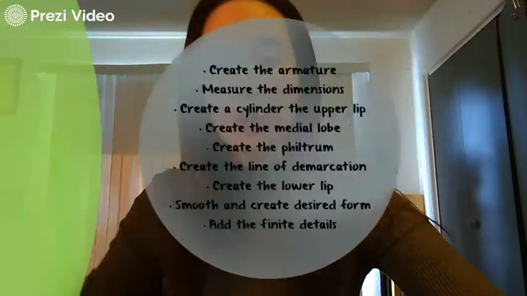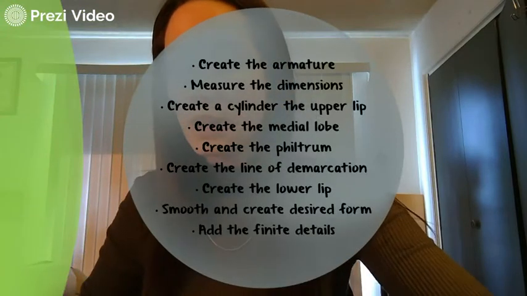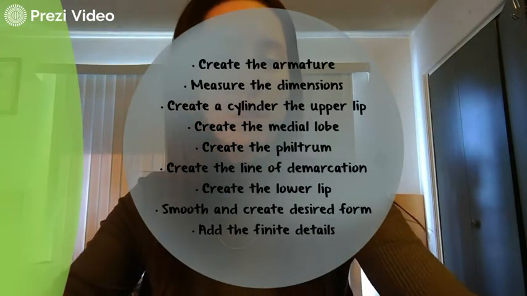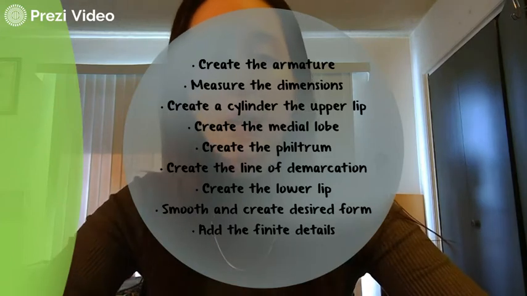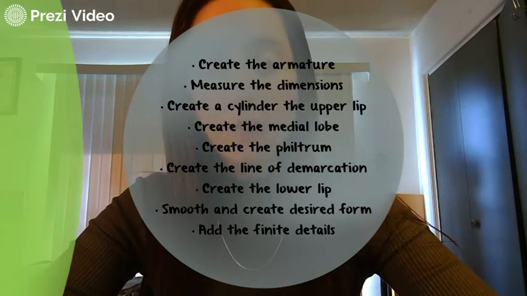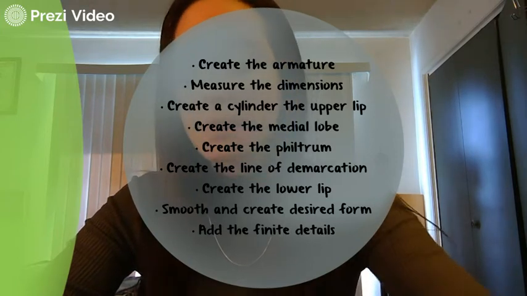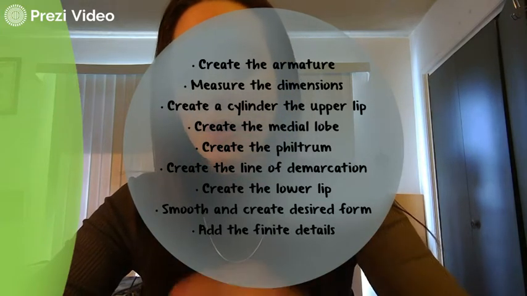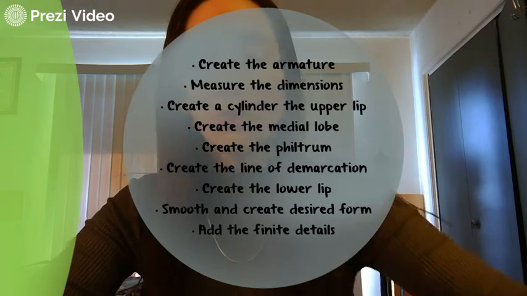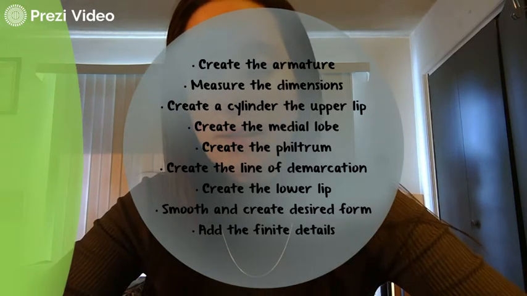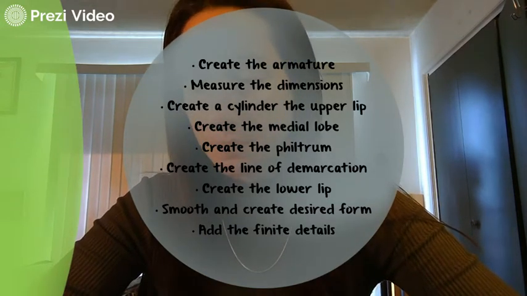Okay, next we're going to go over restoration of the lips. This is the way that the book tells us to do it, but as we've learned in RA when creating facial features with the armatures, it can be done in many different ways. But the way that the restorative art book tells us is to first create the armature, which is the base. This should be a 5x5.